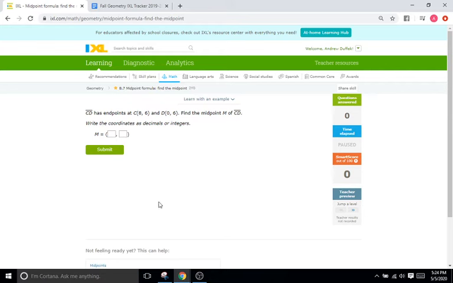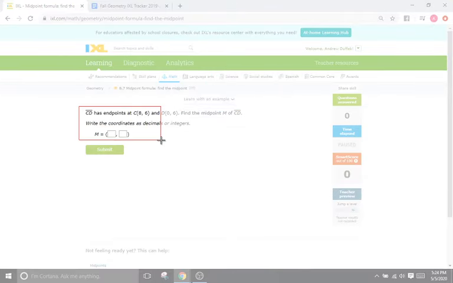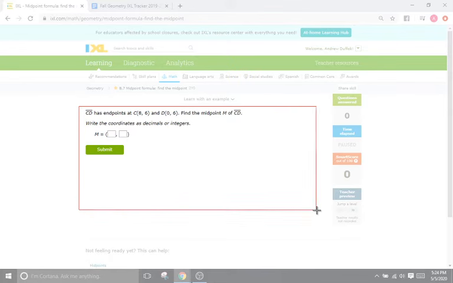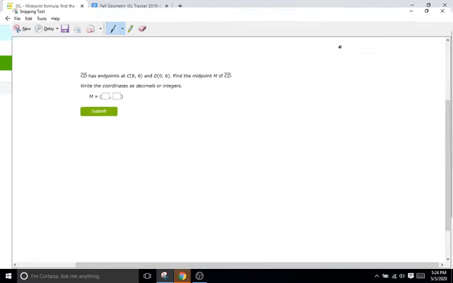This is Mr. Duffick, and today we will be starting the midpoint formula, specifically with IXL B7. The problems for this IXL are just a series of problems that give you two endpoints to a line, or just two points, and you are supposed to find the midpoint, or the middle, of these two points. So I just point my students in the general direction of the formula.